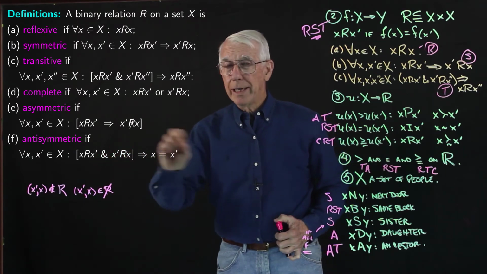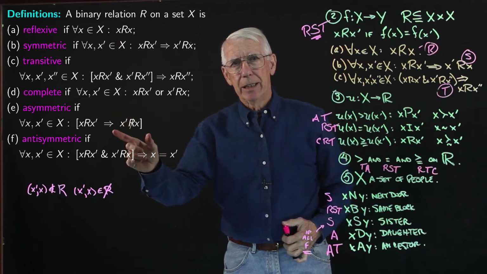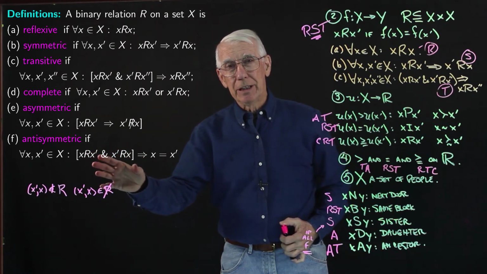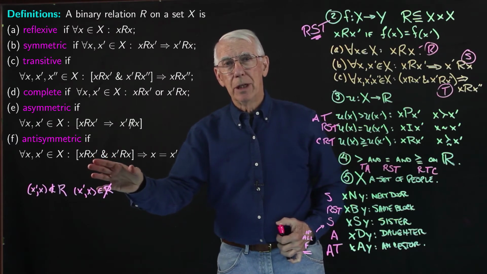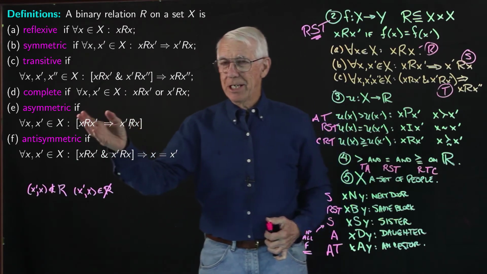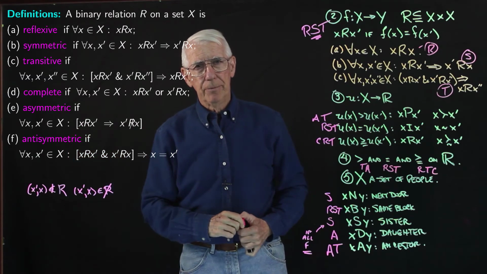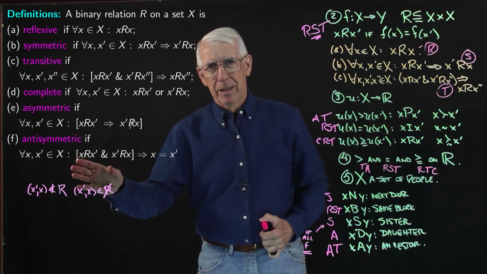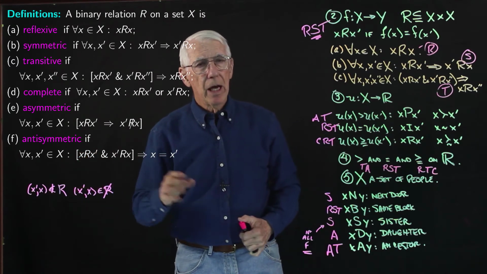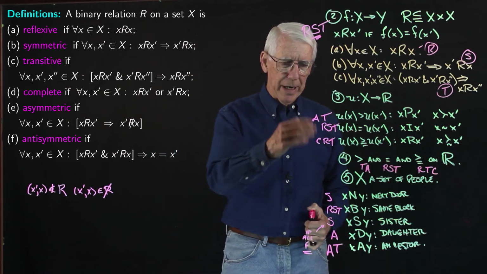And I say it's clear, and why is that? That's because if a relation is asymmetric, then the antecedent of the antisymmetry definition can't be true. The antecedent says x prime R x and x R x prime, and asymmetry says you can't have that. So that means that if we have an asymmetric relation, then vacuously it's antisymmetric, because the implication in the antisymmetry definition has to hold vacuously. So all of the asymmetric relations are also antisymmetric.